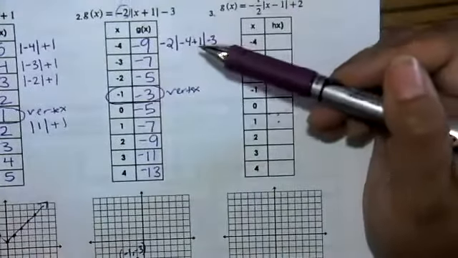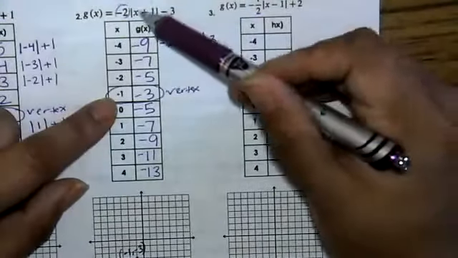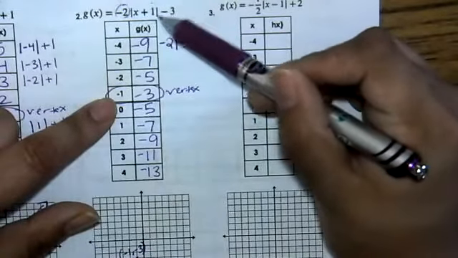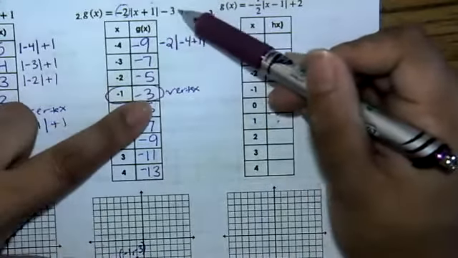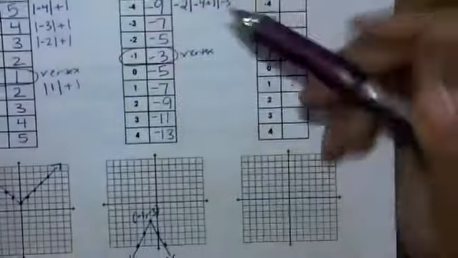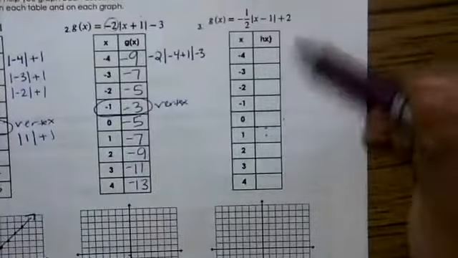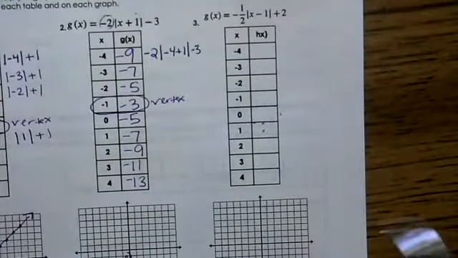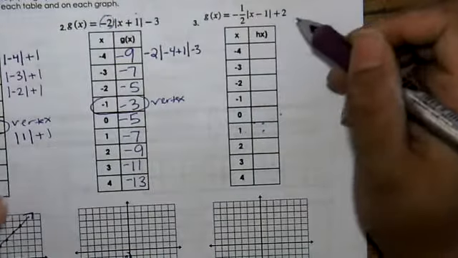So what's going to start happening is that to find the vertex, you're going to switch the sign of what's in the bars and then keep the Y value or the K value the same, the -3. Okay, so hopefully you get the gist of it. This last one here, I'm going to show you without the table, and then we'll do more on the next page, hopefully seeing the same thing as well.